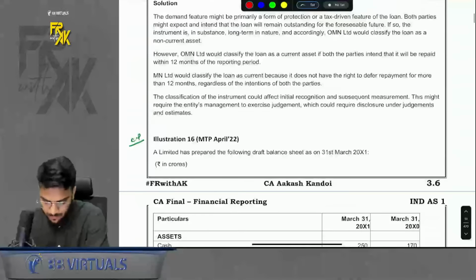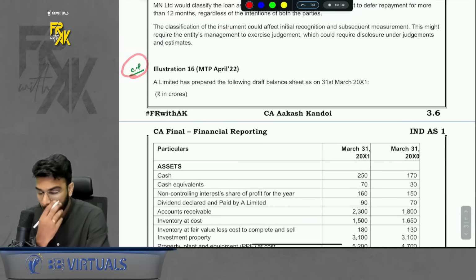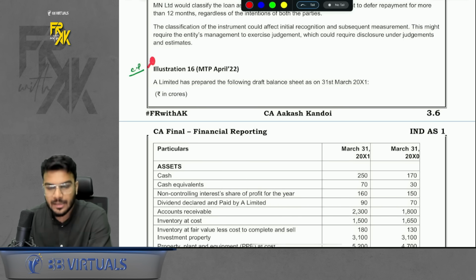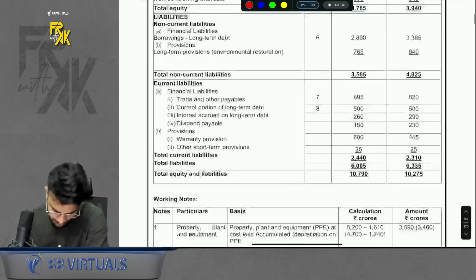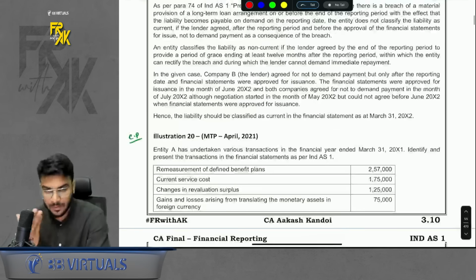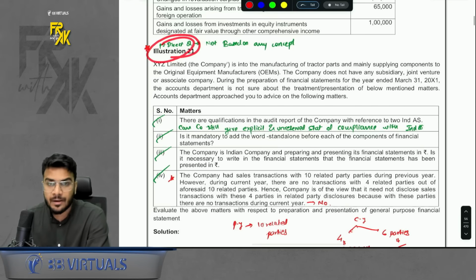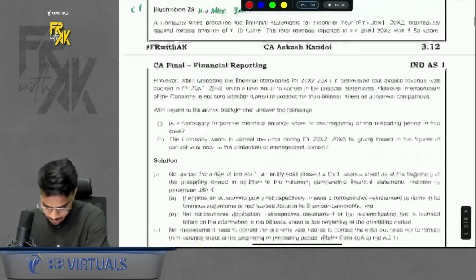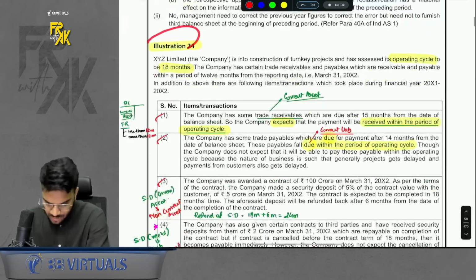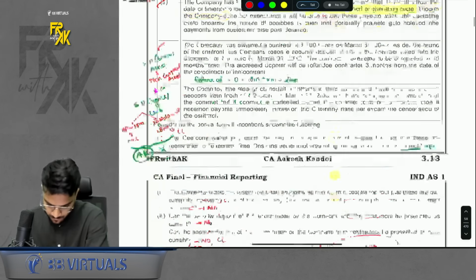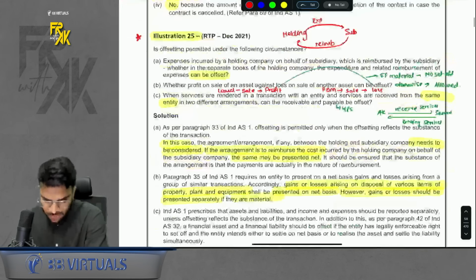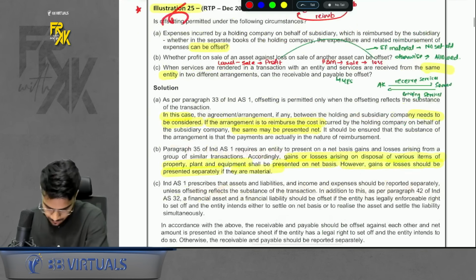Then there are certain questions which are common pool. When I teach, I mark some as common pool. Maybe these are important, but common pool means I will cover them when that relevant Ind AS is taught to you. So do remember that part. In case you are not studying from me, that is fine. Question 21, you can just give a read. I'm not revising, just give it a read. Same for 24, just give it a read. Similar question, I will take a better one of it. Question 25 also, just give it a read. Offsetting provision, just give it a read.